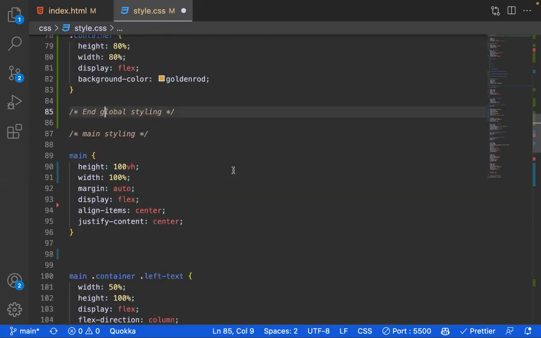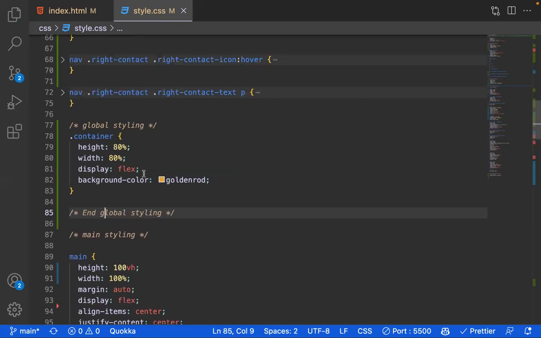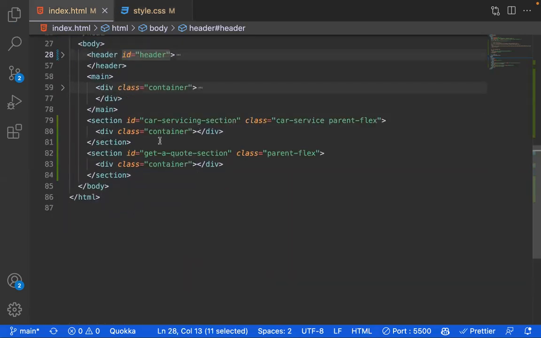All right. So now our container is global, which means this same styling that we give to our container, if you apply it to another place, for example this place, where is it? Let me close this header. If you apply it to another place, then it's going to give us the same styling that we have inside our initial container. So I think my next section now, I'll be using a container, the same thing that I've been using before.